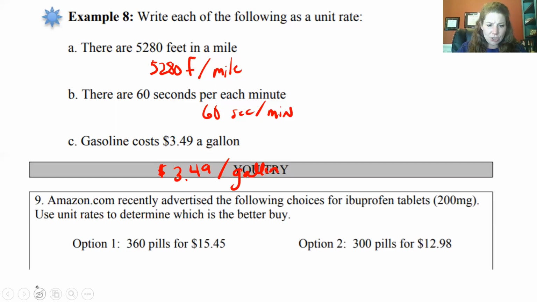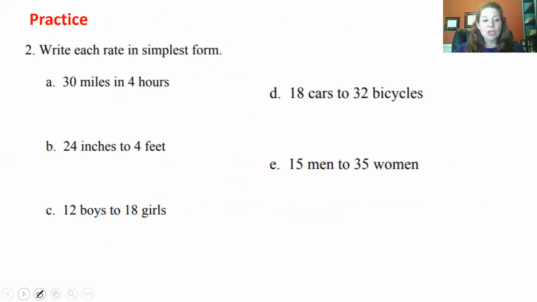Oh, it wants you to try. So remember earlier when I said almost always you divide the first number by the second number, except when it's money. So keep that in mind when you're finding out how much you're spending per pill. Okay, so these are written backwards. Options 1 and 2 are both written in opposite order because you always, always, always divide the money by the quantity.